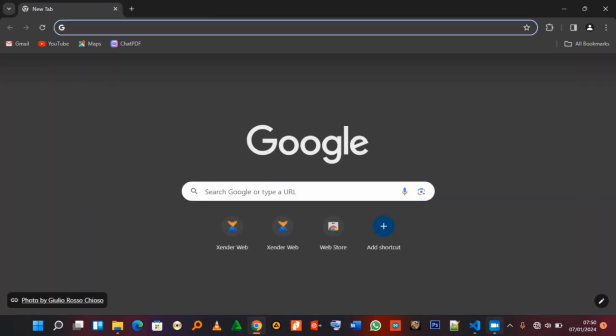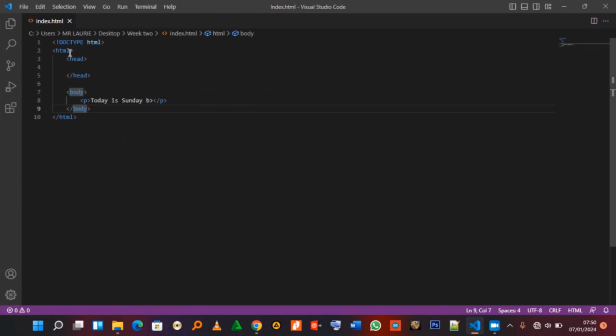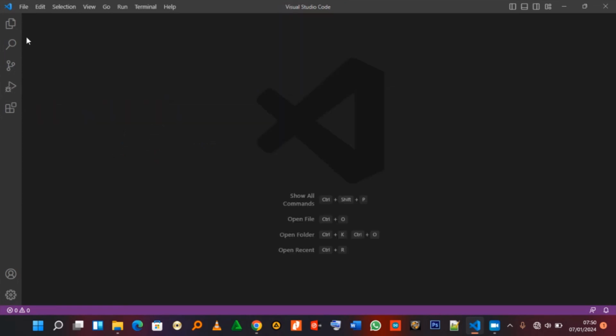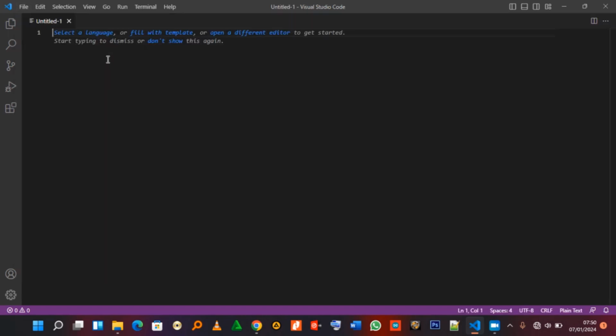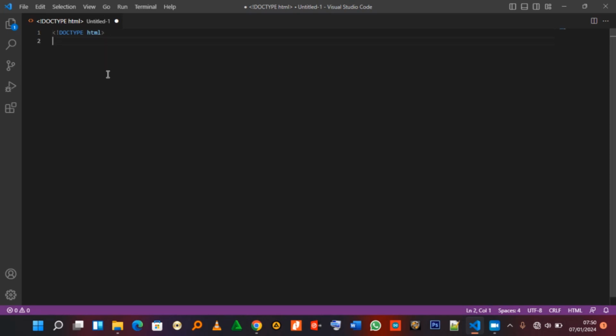Maybe just a summary. Whenever you want to create a page, simply come to file, maybe using this, you say new text file. Then you type doc type, you can put the HTML inside. Doc type HTML. Open the HTML tag in Visual Studio Code, you'll click down.